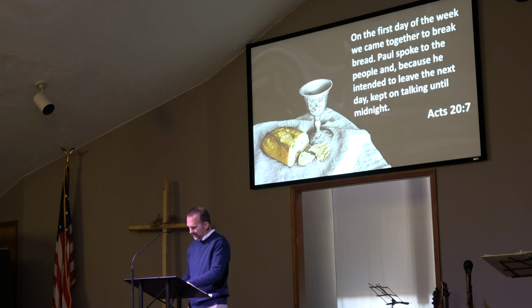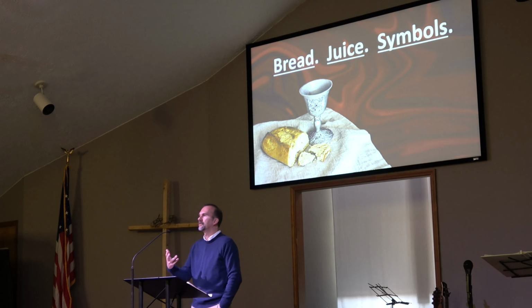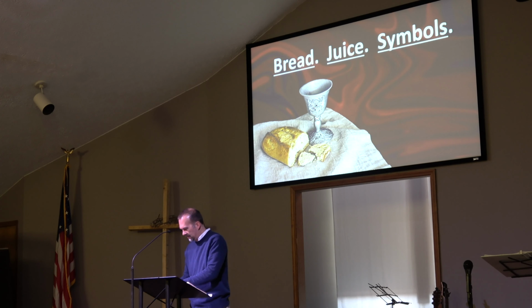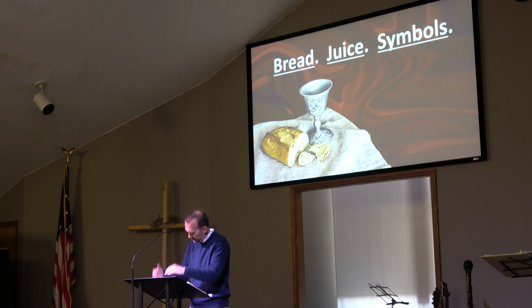I put just 3 blanks there on the next one, where I put bread, juice, symbols. Those are the simplest terms for what we use as the elements, the emblems. In a few minutes, if you've been here before, you know we're going to pass these trays around, and there's a little cup of juice, which will represent Jesus' blood, which was poured out on the cross, and we have these little pieces of bread. They don't have yeast. Some of them have gluten, some don't, but you take a little piece of bread to remind you of Jesus' broken body and what he endured on the cross.